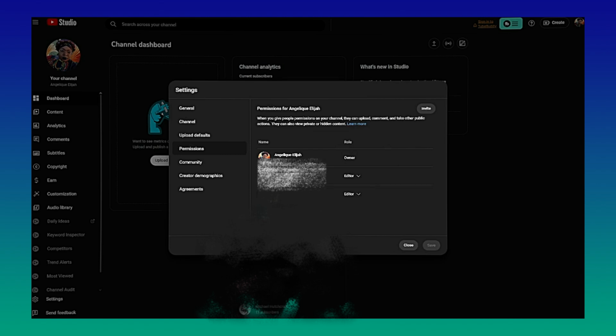Occasionally it'll ask you to verify on your end. Once both verifications have happened, you will see a blank spot in settings under permissions, and everybody's ready to go.